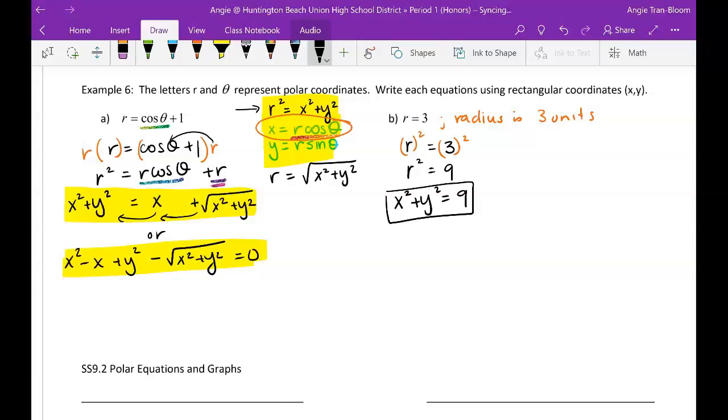Well, think about it. We studied this already, okay? This is a circle, you're right, with the radius of 3, okay? So this in rectangular will always be the same shape as polar, okay? So polar is usually more like graphing around, using angle and radius, but in rectangular we use x and y. Doesn't matter, sometimes we can still get the same shape. This is the end of example 6.